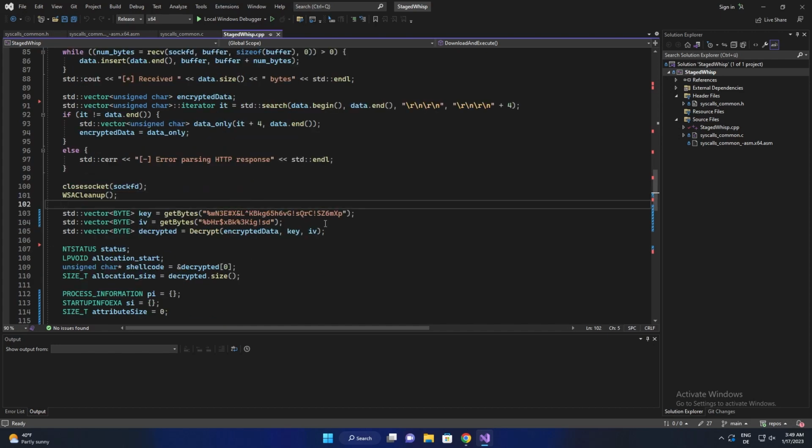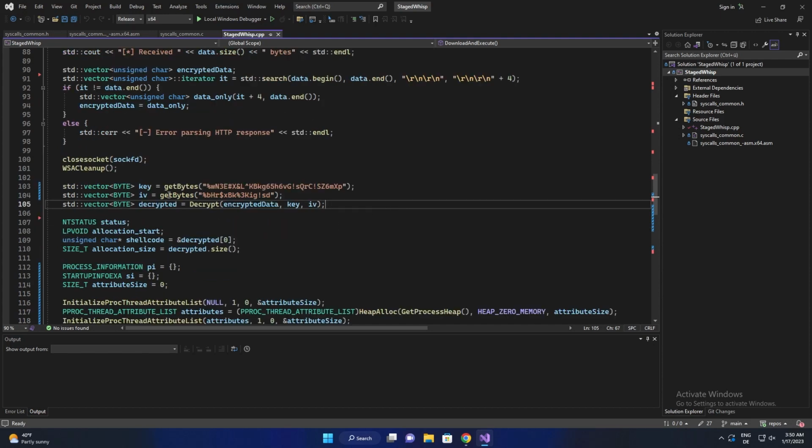Let's continue. In the next line, you can see another step that's being done, which is decrypting the shellcode. So what I'm going to do is generate shellcode with Sliver, and then run a Python script that will encrypt the shellcode with AES, with exactly this key and IV. So I'm encrypting it and then using this payload to retrieve the encrypted file and decrypt it on the fly. Again, the advantage of doing this is that if you request a shellcode over the network and inspect the traffic, you can't really see anything except an encrypted, random-looking blob, right?